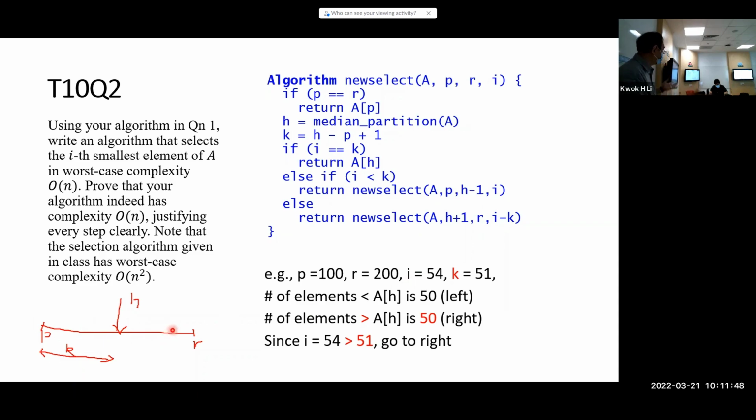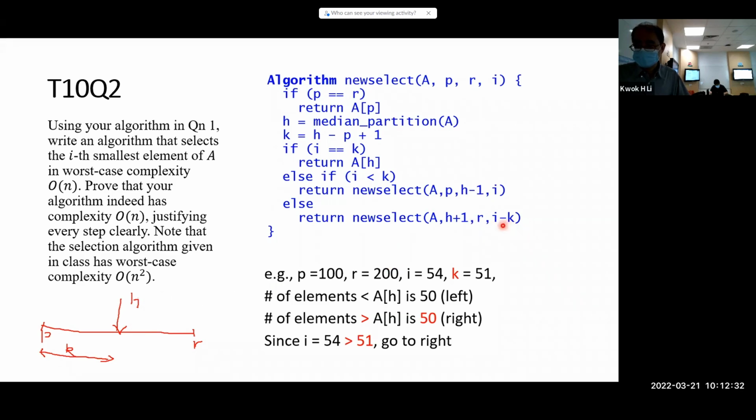We just go to the right-hand side to continue our search for number 54. For the left-hand side, we search a smaller scope from P to H minus 1, because H is 151. If I is greater than K, then you go to the right-hand side, starting from H plus 1 up to the last index R.